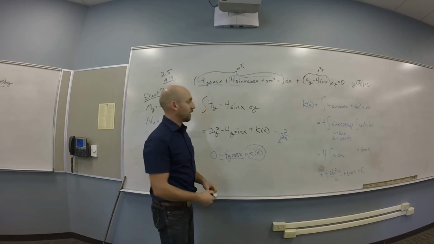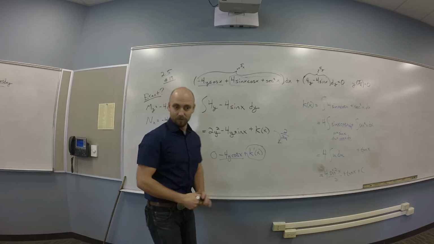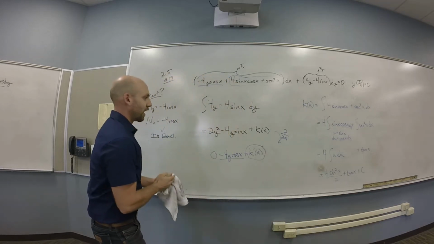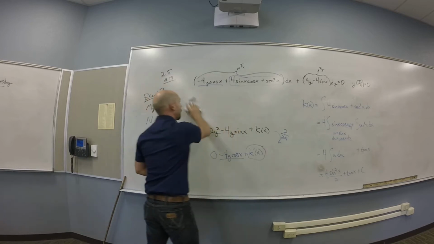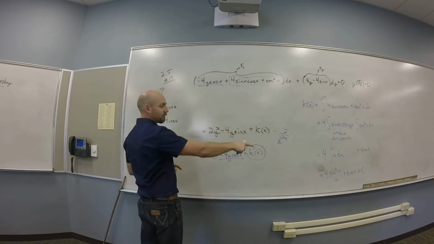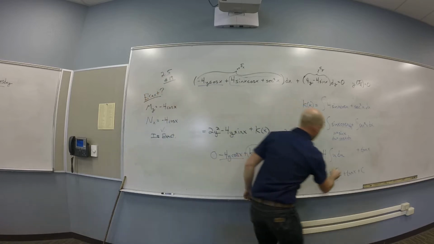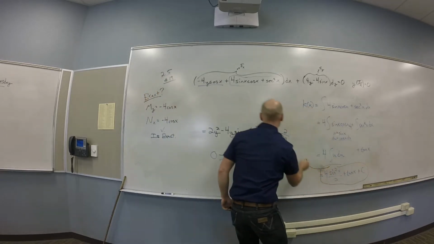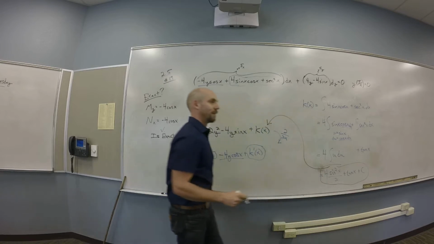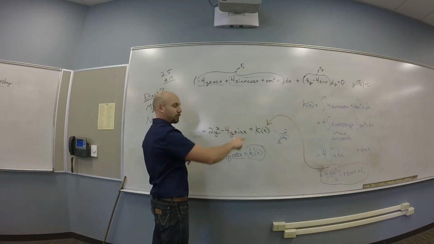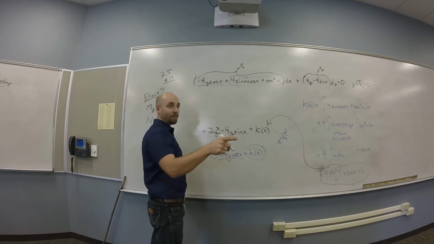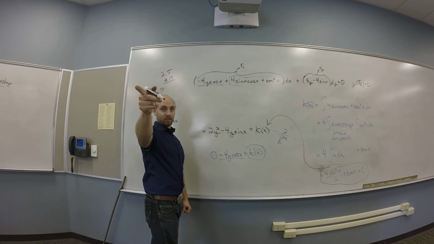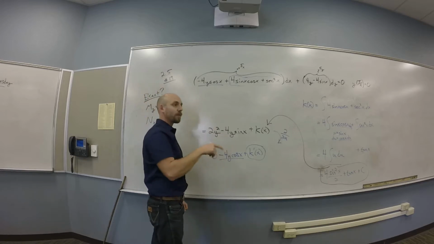Because, okay, where was I? Use your best value for k of x. So that was k of x, right? So this thing here needs to go into that thing there. And what was this thing supposed to be equal to? Yeah, that's your f, which you want to set equal to a constant. So it's not just about finding f, it's about setting that f equal to a constant.